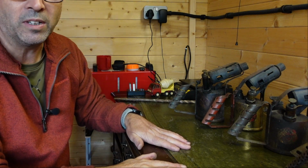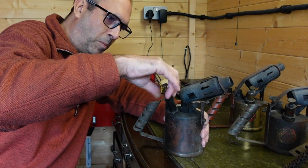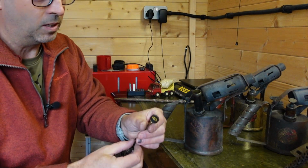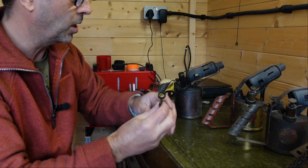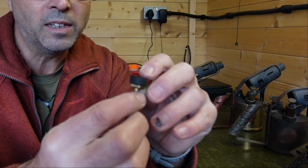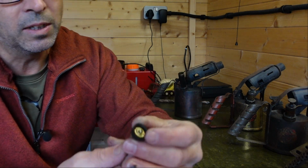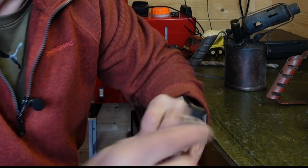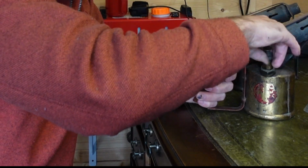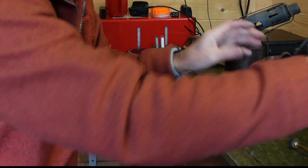So, what do we need? We need a new washer. You unscrew the top here, and that all comes out. There are two different ways of these washers coming on and off. You can see that washer there. These are usually leather, though there are some rubber ones. This one, I believe, is leather. Take this one off. Okay, that's the same mechanism.